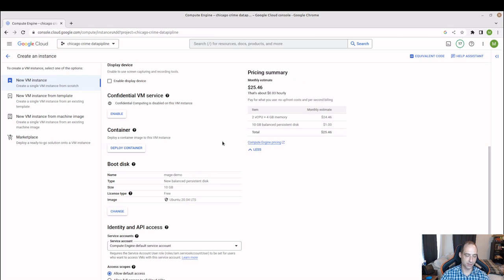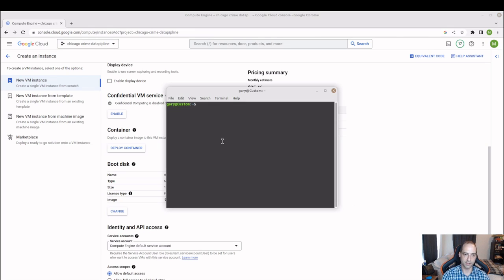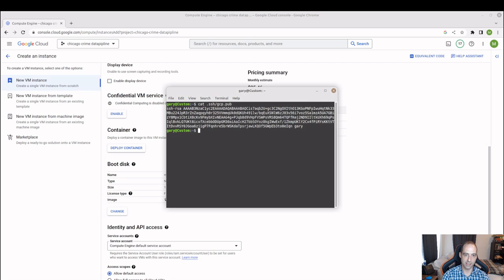And I'm just going to pull up a terminal, and I'm going to reuse a key that I already have set up. If you need to set up an SSH key, that's a quick Google search away. You'll just need to put that in your .ssh directory, and you will need to copy the public key.